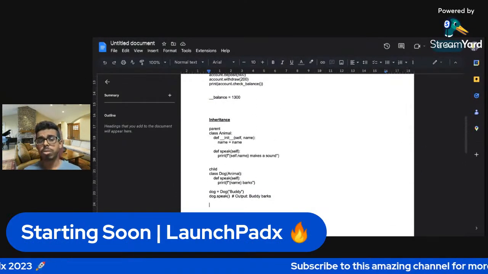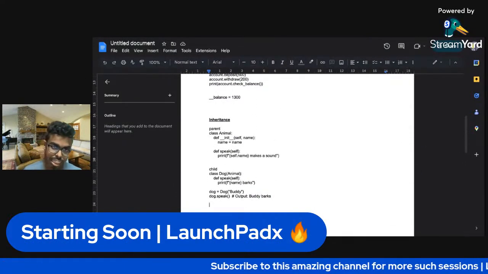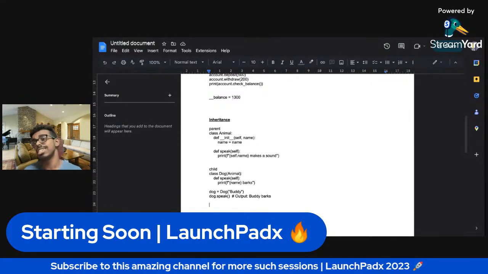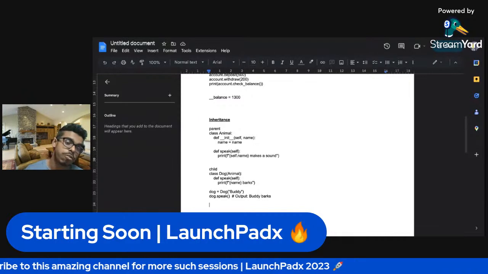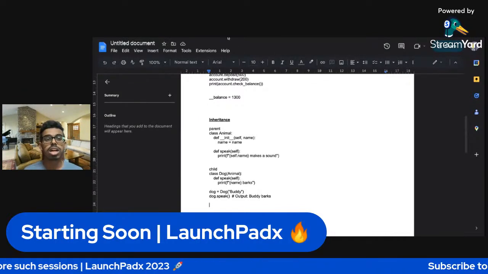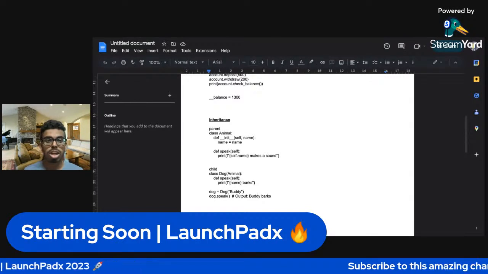The basic use of inheritance is to remove the duplicacy of code, and to avoid using the same code again and again.